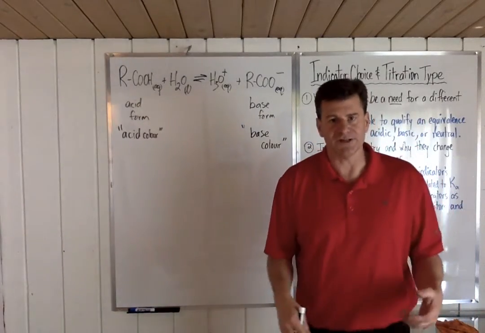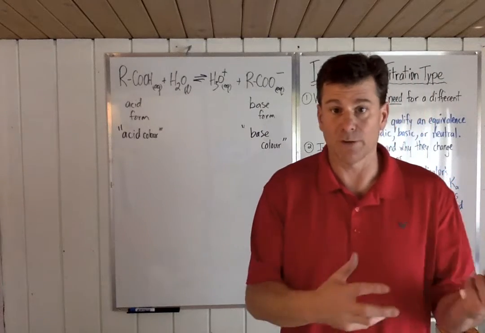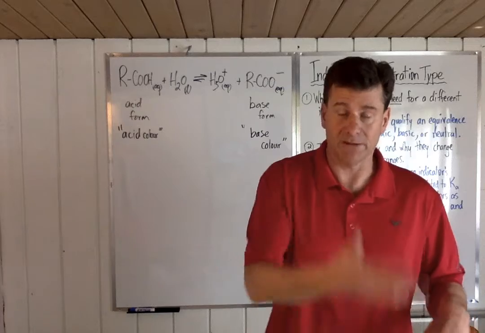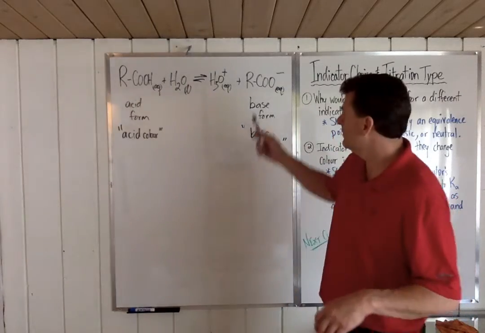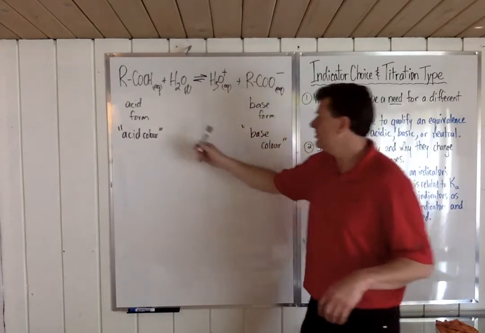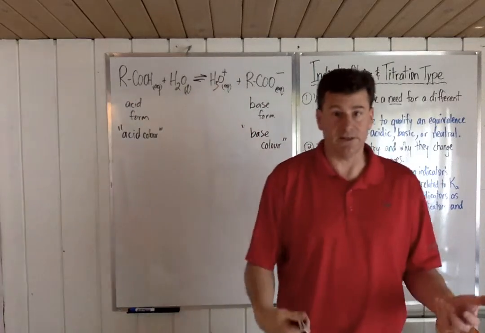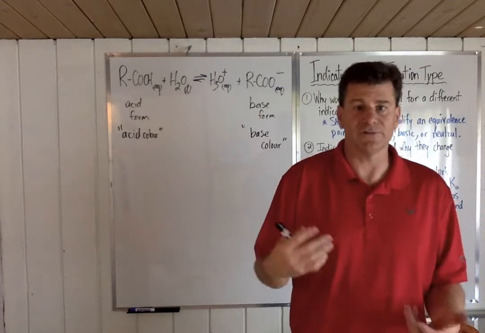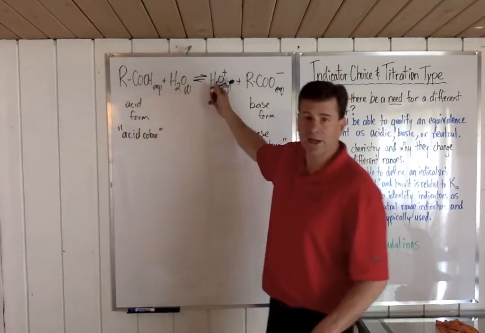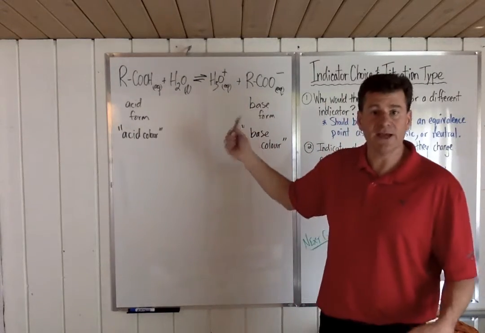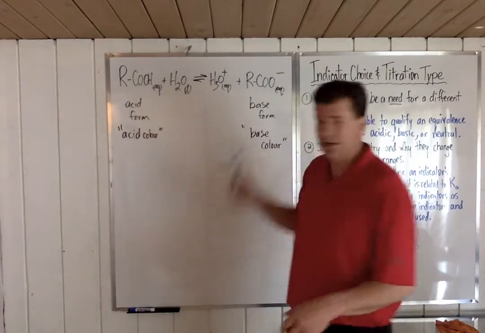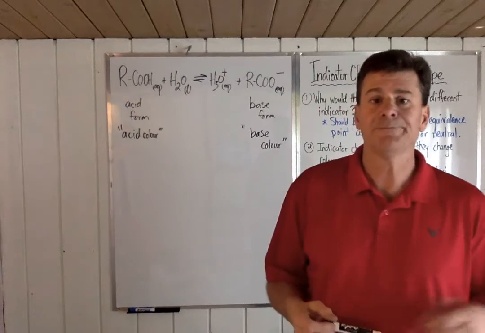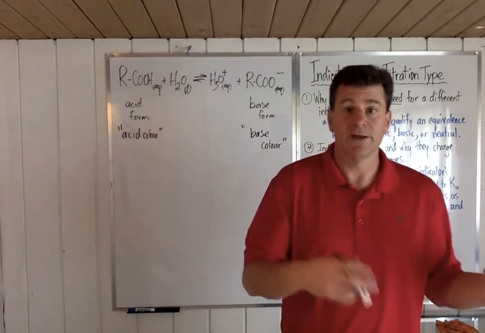When you remove H's, so you're going progressively more and more basic, and by more and more basic, the H3O plus is dropping in concentration. And so if it drops in concentration, you're going to get a shift this way to replace it, because that's what Le Chatelier shifts are all about. You remove something, it shifts to replace it. Well, as you shift this way, you're getting predominantly the base color. You're removing this one and you're getting predominantly the base color. So up in the base range of whatever this thing is, you end up with a predominantly base color.